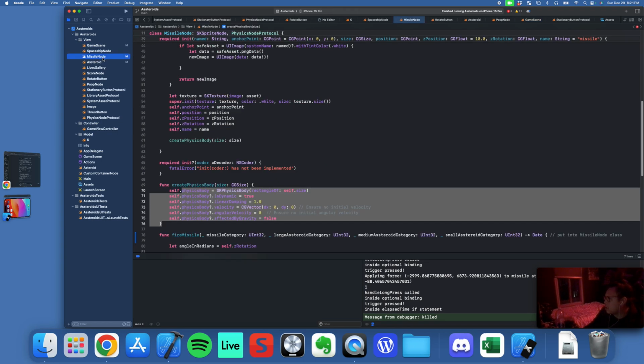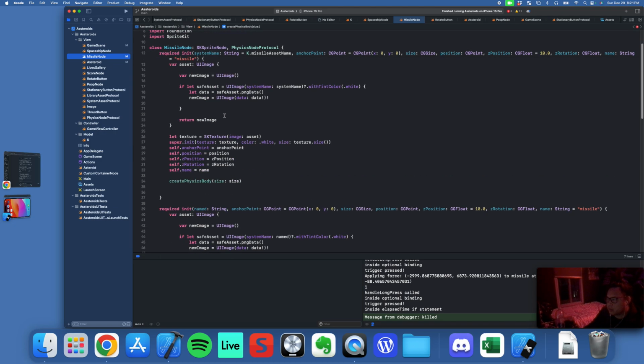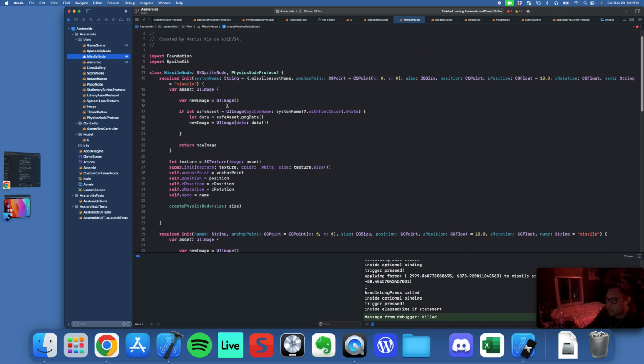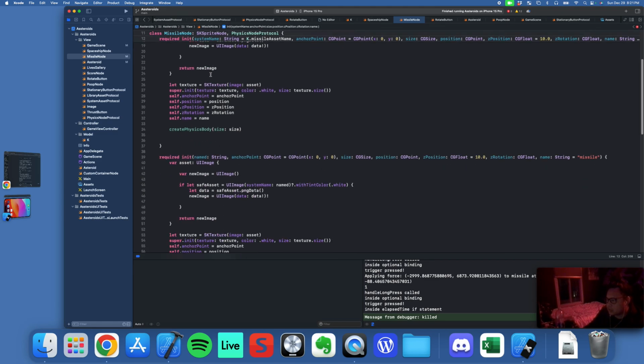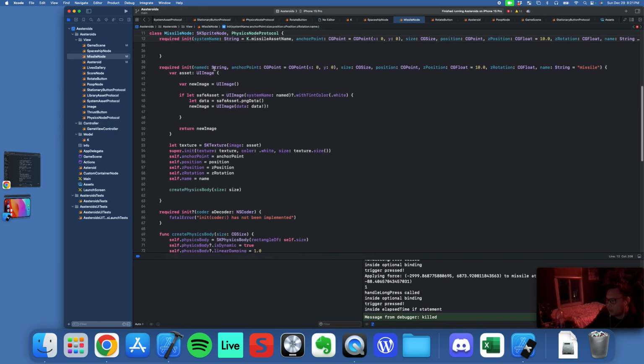Yeah, I think we're getting on a tangent right now. We're supposed to be doing the asteroids, but we're concerned about the missile right now to make it more optimal, which is okay, I guess. So we're creating this object.